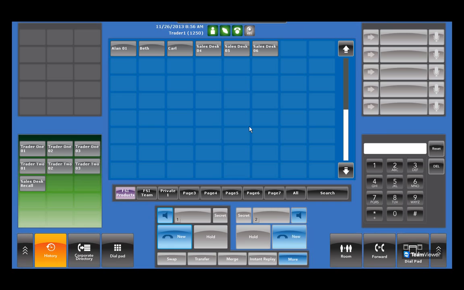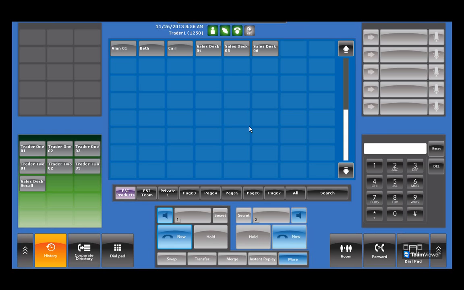So the reason why we allow that feature is so that traders, based on their workload and based on what's been agreed within the team, can choose to focus on certain product groups and certain lines without having to involve any of the IT. They can do that using this room panel.